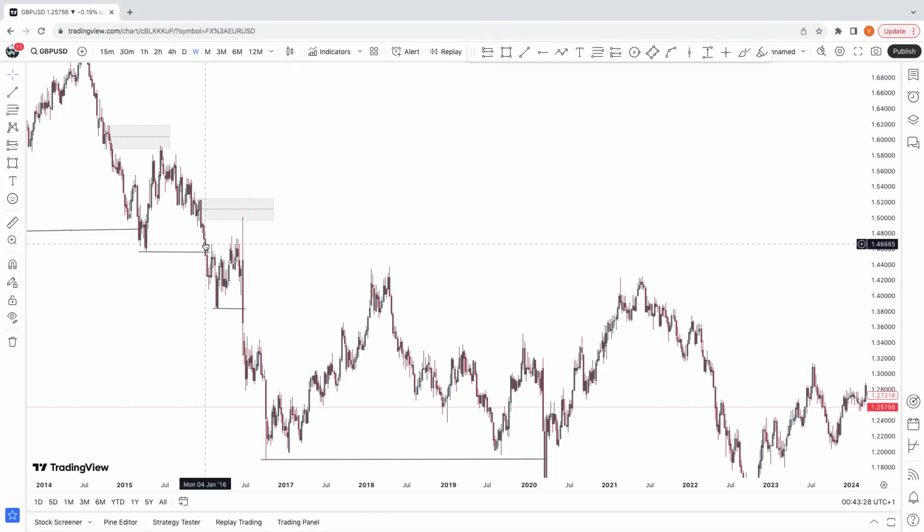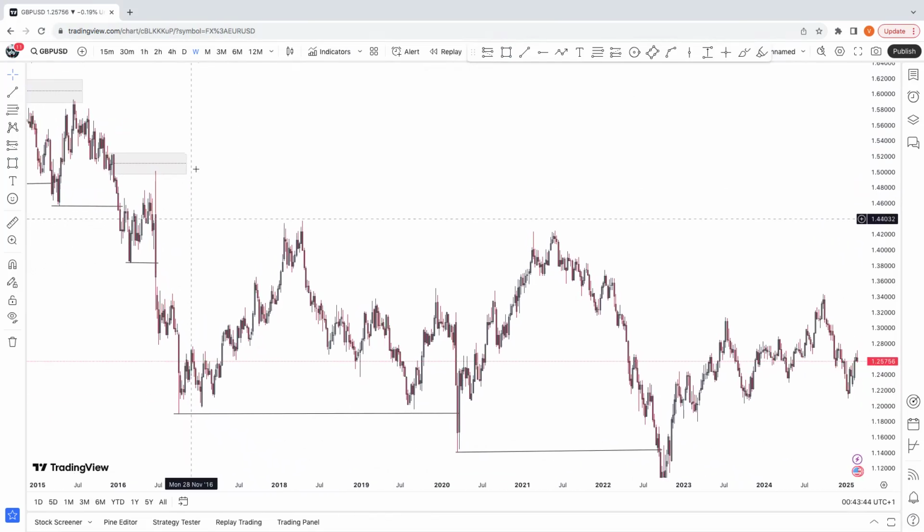right? Now we had this imbalance here, right? There's an imbalance here before price came to fill it back, right? But that doesn't change the fact that price actually broke this low with an imbalance, right? So we always expect price to come back to that supply zone that was responsible for this impulsive break to the downside, leaving imbalances behind. So from here, we would have started selling.